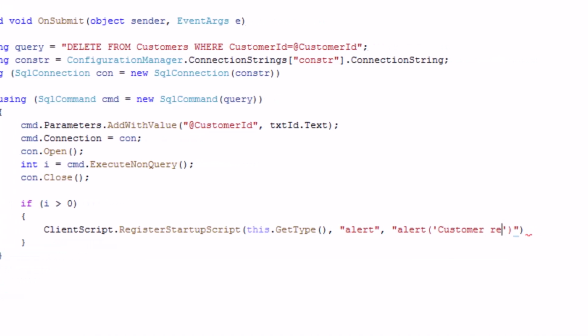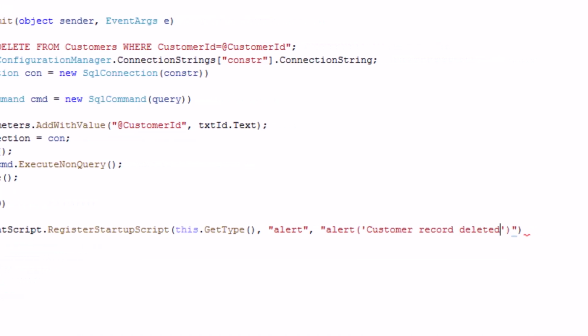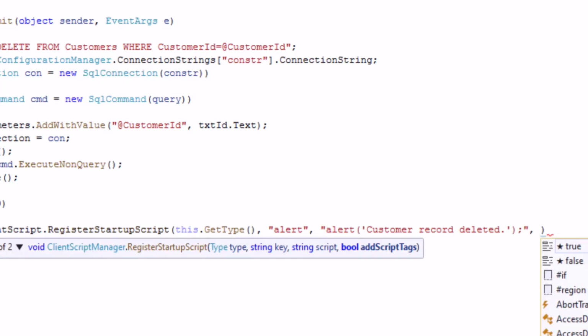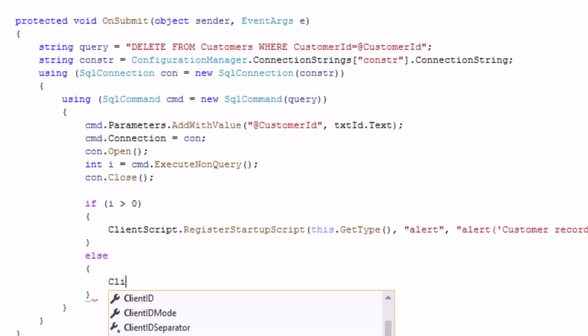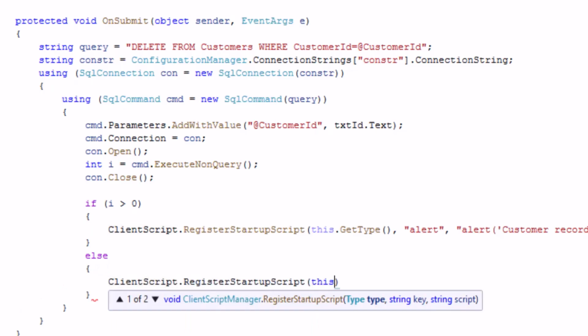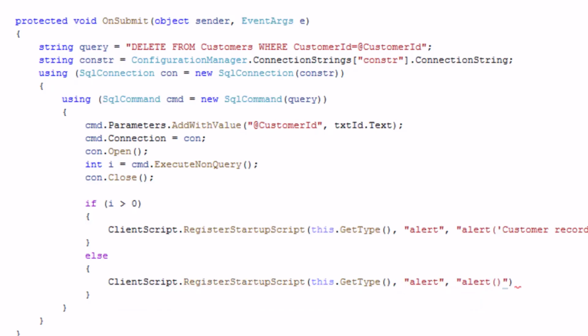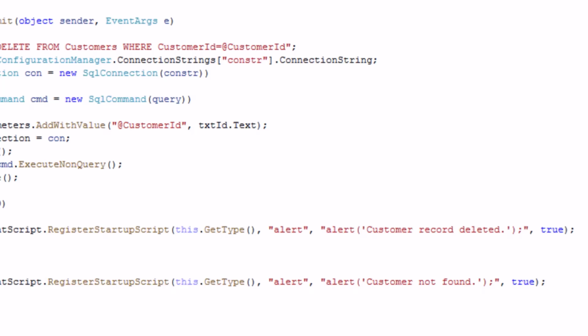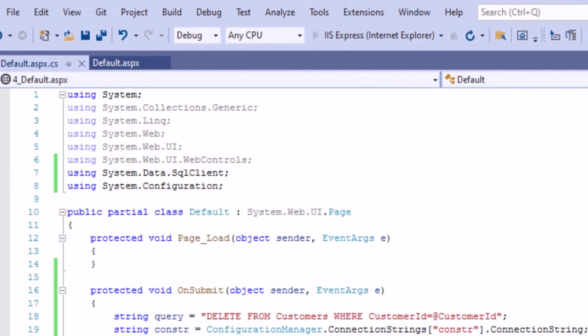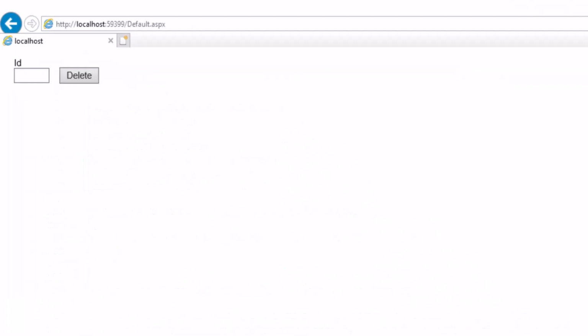And if it is equal to 0, then I am displaying a failure message. For displaying the alert message box, I am making use of the RegisterStartupScript function.